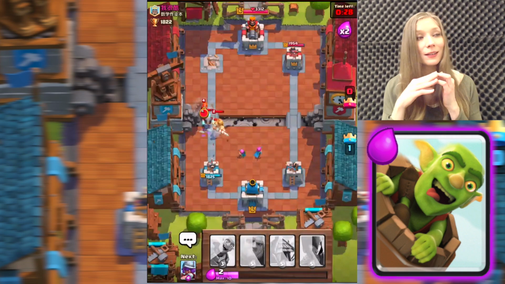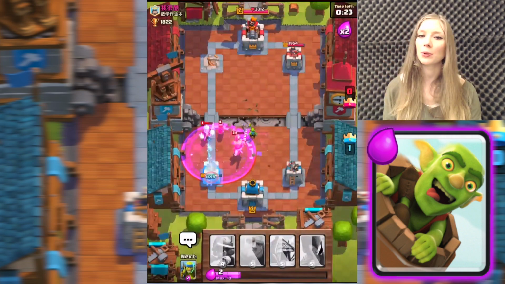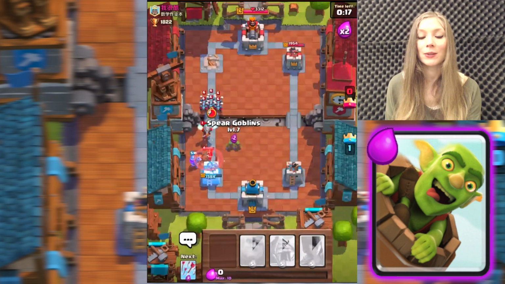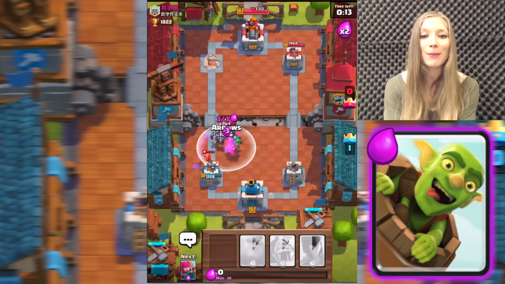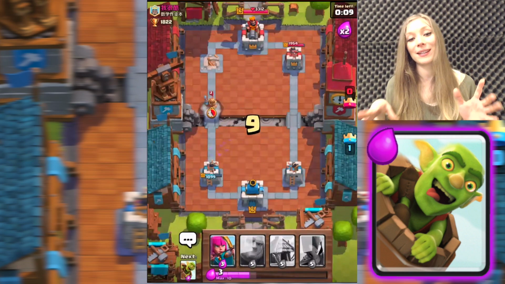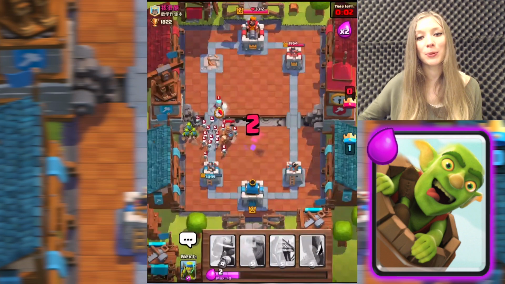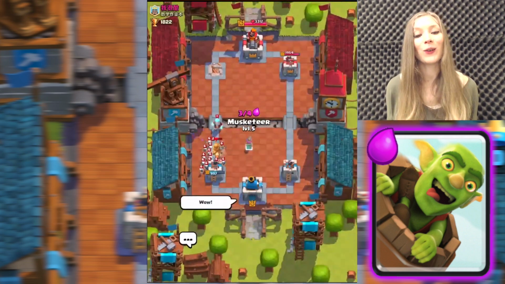Prince is a very popular card in lower level arenas, guys. I don't know that I've seen Prince very much in arenas 9 and 10. But in lower arenas, Prince is indeed very popular. So over here, we're going to try and hold off. Just 15 seconds left. Arrow the Minion Horde and try to stop the Valkyrie, because Valkyrie can really do a whole lot of damage. I'm going to put my Archers in there to lure away the Prince from the tower, and then put in my Goblin Barrel over on the other side.